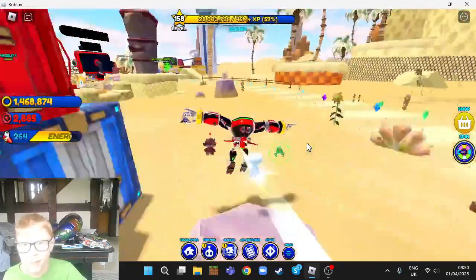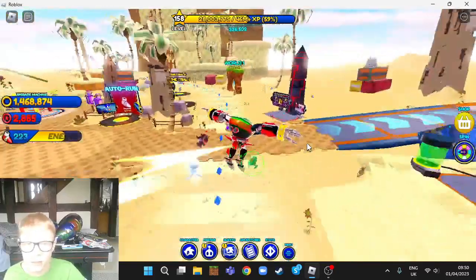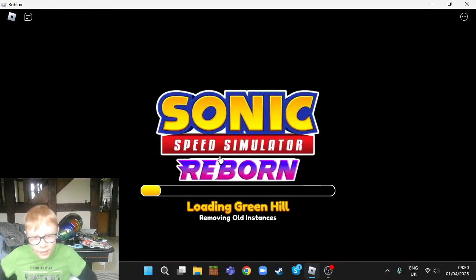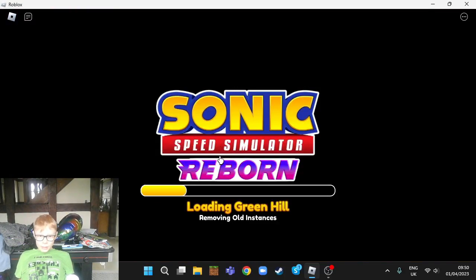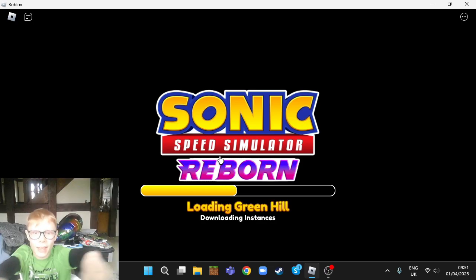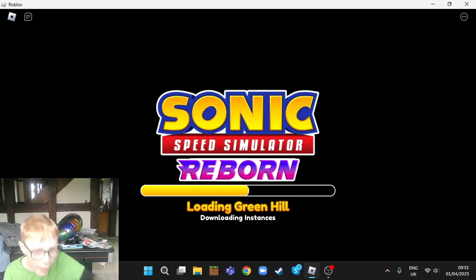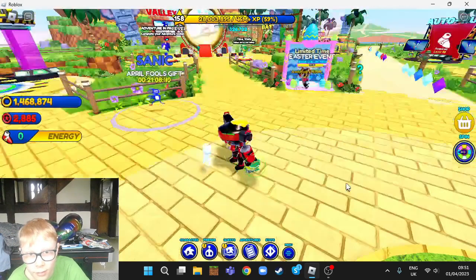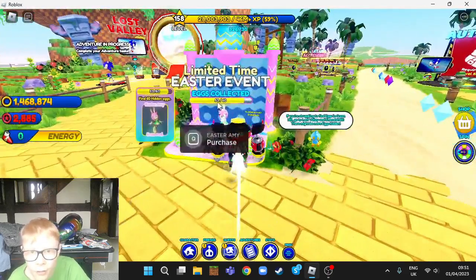That's an emerald. There we go. Let's go. So just loading up Green Hill. Why is Green Hill taking so long? What's the sound? Why is a mecha still going? I got a mouse, I got a keyboard. They're off. Okay. So, why is it not working? Please load. Have I done it? Have I done it? No!